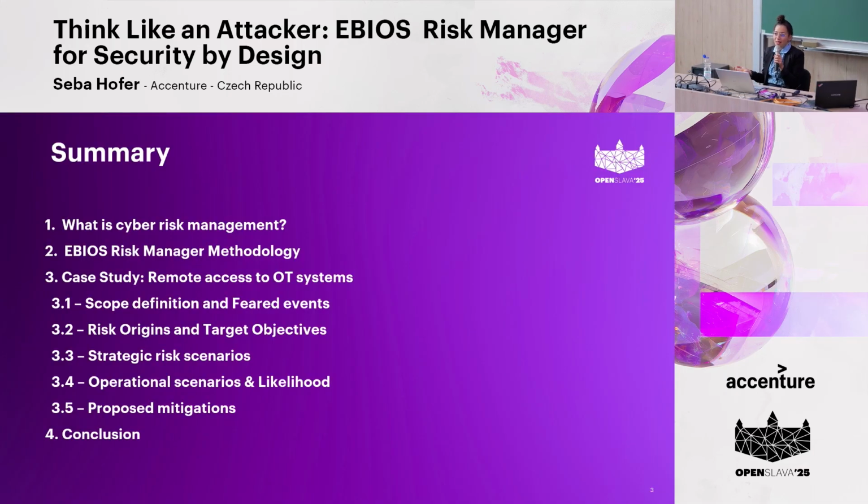So how it's going to go is that first I will talk a bit about what cyber risk management is, because I don't know how many people here are in cybersecurity, so just to give an overview. Then I will introduce the EBIOS Risk Manager methodology, which is the methodology that we use to do the risk analysis. And I will go through the different steps through a case study, which will be the case of a company deploying a remote access platform to access the industrial systems in a factory.